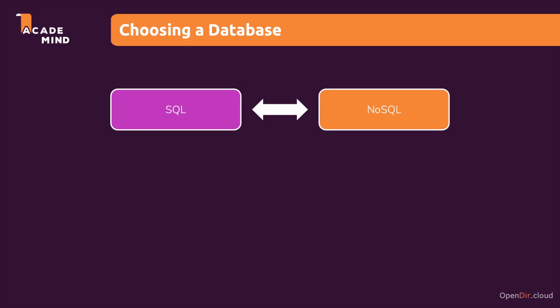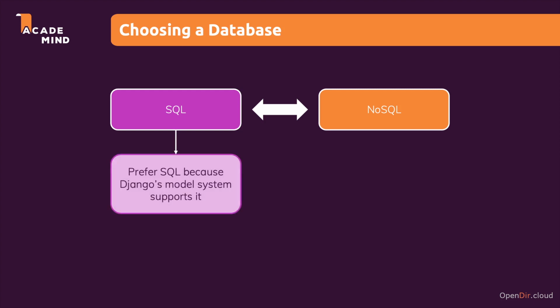When building a website with Django, there are reasons to prefer SQL though, because Django's model system, so using these Django models and using them to store data and so on, as we saw it in this course, all is built on SQL. So with NoSQL databases, it doesn't work. You can use NoSQL with Django, but you then can't use those Django models, at least not like that. So therefore, there is a reason to prefer SQL when working with Django, and hence I will also stick to SQL here in this module.